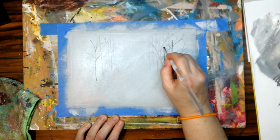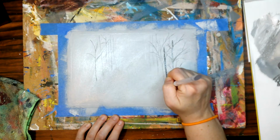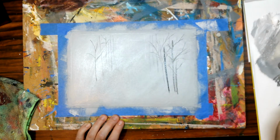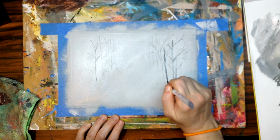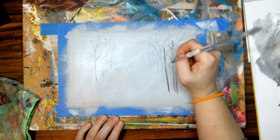And now I'm adding a bit more pressure. If you can see, as I'm going down to make the trunks, I'm putting a little bit more pressure to make it a little thicker. That'll make it appear as though those trees are slightly closer. You can see I've done a couple of those in the lighter gray there too. Those would signify further trees that happen to be thicker.